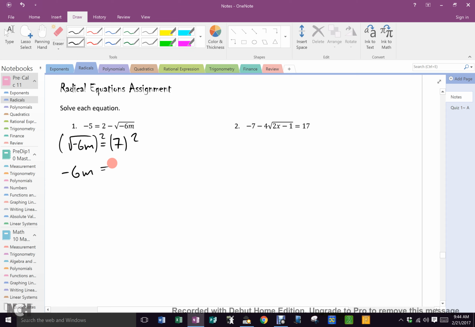So, equals what, Kelvin? 49. Now what? Right? So m equals that. Yeah? Yes. 8 1/6 or 8.0117 or some crap. I can't remember what 1/6 is as a decimal. 1/16? Okay. Yeah? Now what do you got to do? Check it. How do you check it? Plug it in. Barfy. Right?